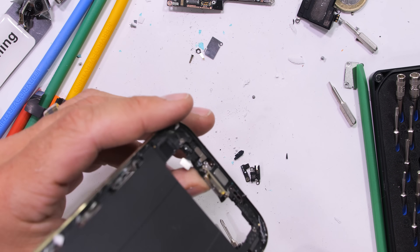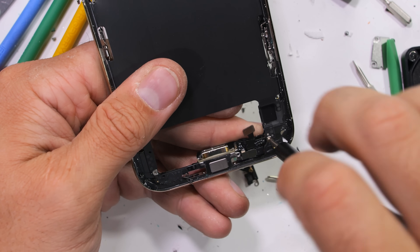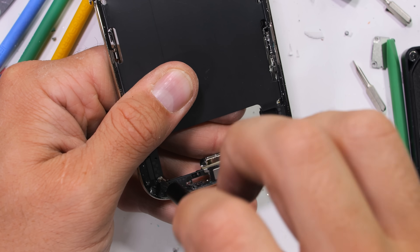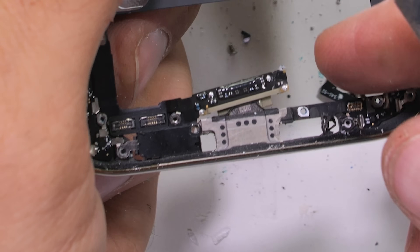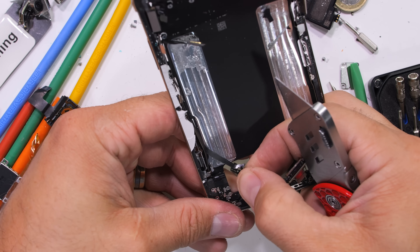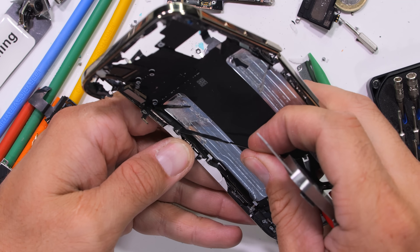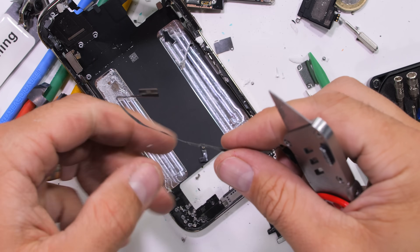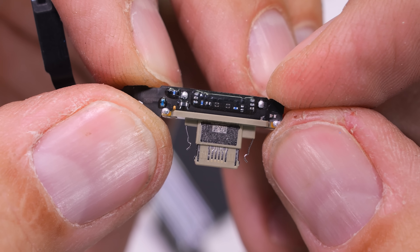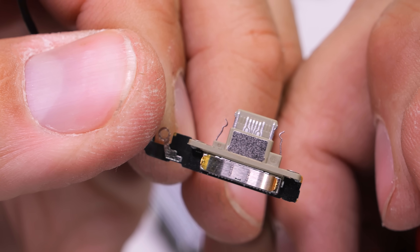Now the charging port is probably the least repairable part of the iPhone Air. There are at least 13 different size screws down here in all kinds of weird perpendicular places. So if anyone asks you to repair the charging port on this thing, just say no. The rest of the phone is great, but for some reason Apple can't figure out how to consolidate this specific component — it's been chaos since the iPhone 4. With all the screws gone, I can pull the USB-C port away from the USB-C housing, and you can see the little black gasket that waterproofs the union. The ribbon snakes all the way up to the motherboard, but now that I look at it, maybe I only needed to remove the two perpendicular screws. Maybe Apple has had a change of heart, or maybe I did something wrong. We'll never know.